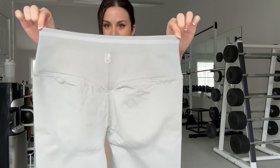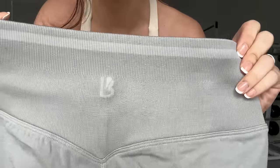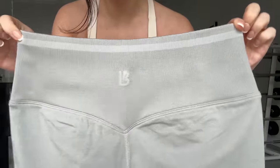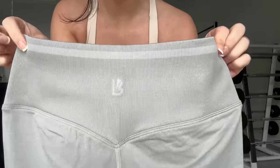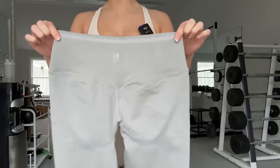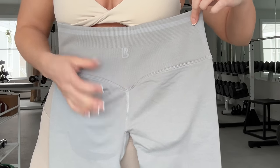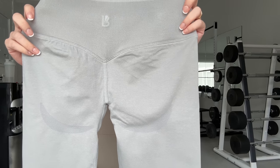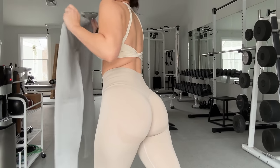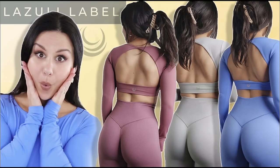We have a very squared-off waistband. This isn't exactly embroidered, but it's sewn within the actual band itself. So this is a very heavy ribbed waistband — see that stripe right there? I think that adds a little dimension. You've got some tonal layers here. It's looking like a two-tier ribbed waistband. Now, check out the space from the bottom of the waistband to the actual groin — like two inches. This is how it looks amazing on the glutes. This is so reminding me of the V seam legging from Lazuli Label.